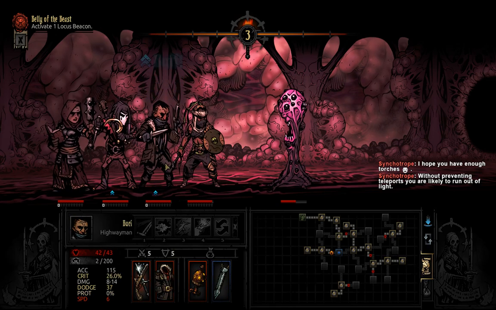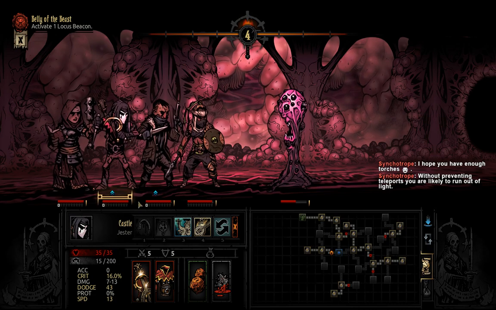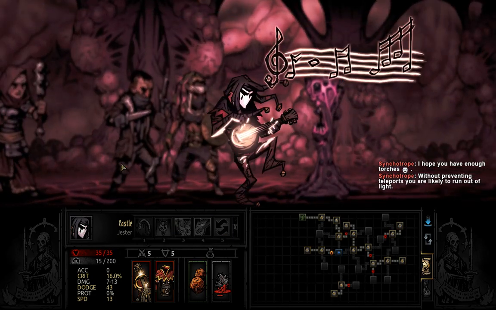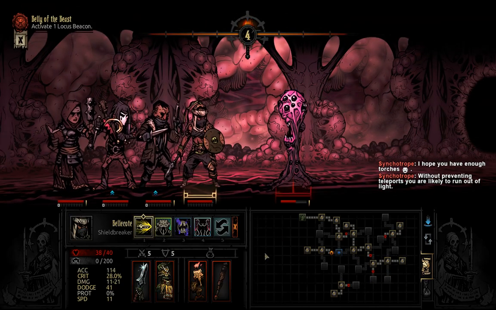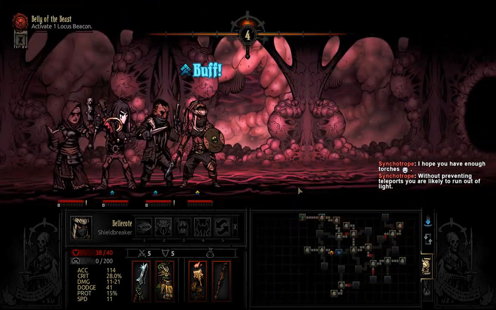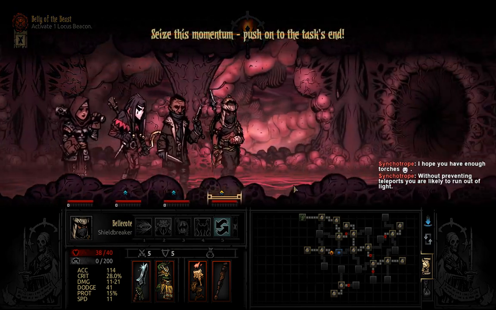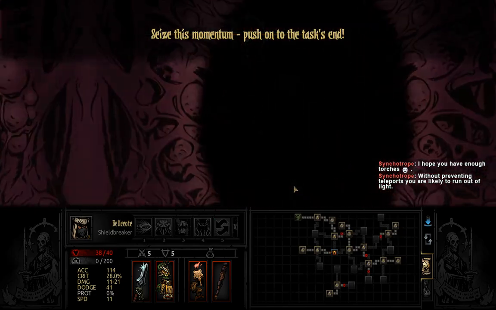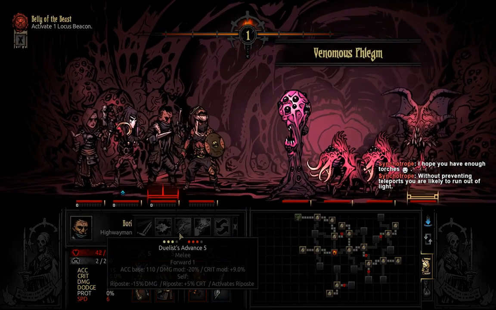Yeah, without preventing teleports, that is true. The only thing that's really beneficial is understanding the dungeon layout and then being able to retrace the paths that you've been before. Push on to the task's end, so that you don't lose torchlight walking through. Oh man, there are a lot of fights along this path.